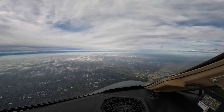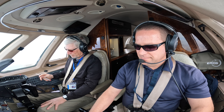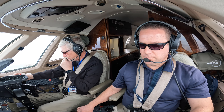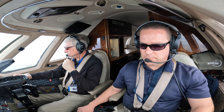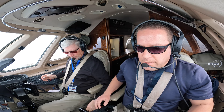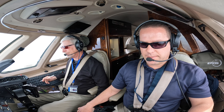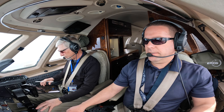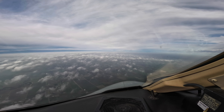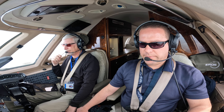Station 1 Bravo Sierra across. Cross Oxjeff at or above 2,000. Cleared straight in RNAV runway 29 right approach. All right — Oxjeff at or above 2,000, cleared for the approach runway 29 right. You just go ahead and set runway elevation now. We got Oxjeff 2,000 or above in the box. Nav VNav and approach is now active. And there's VGP. VGP is captured.